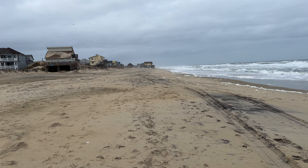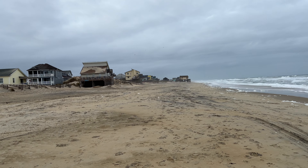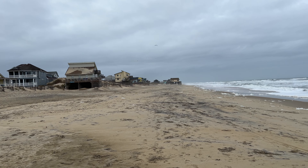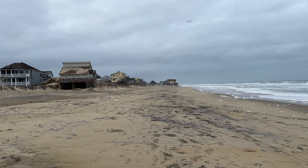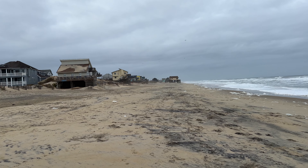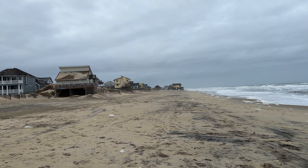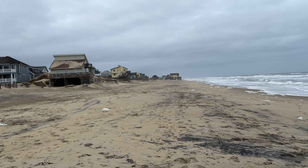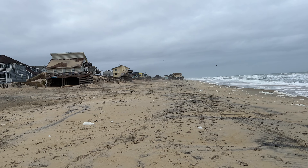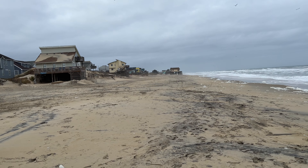It'll make a little more sense once we get all the way up here, but at one point I believe there was an actual road that went in behind this house, and there were several other houses that sat on the beach in a row. This is really just the only one that's left. There's one up beyond it but I'm not certain it was part of the original row.